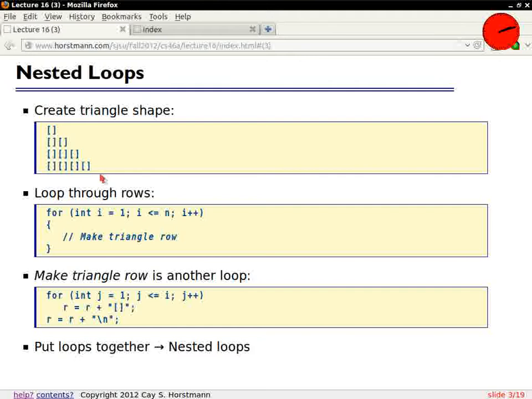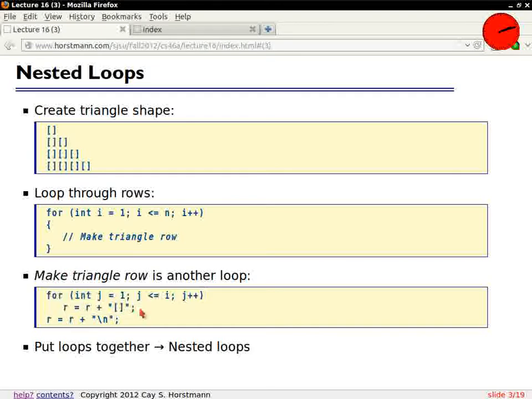The easiest way of doing it is to break it down into two separate problems. Problem number one is, we want to print these rows. How many rows do we have? We have n rows, and so n times we want to print one row. This is a row of length i, because we want to print length 1, length 2, length 3, and length 4. So how do we make a loop that prints a row of length i?